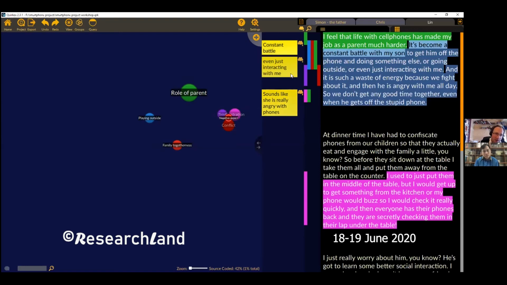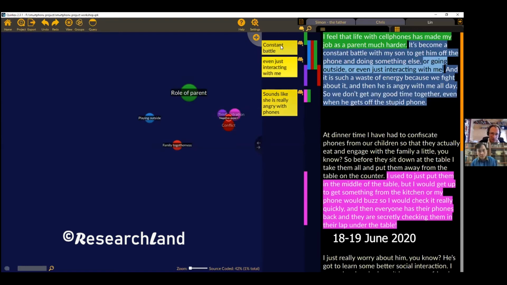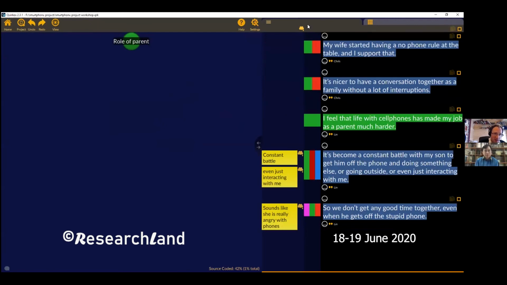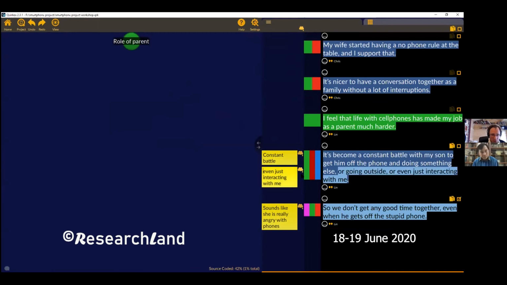But by clicking on the memo, it shows you the text that it's referring to. You see it gets highlighted there. And then you can select that text and drag and drop it onto another code. So the memos are another way that you can do that. And anytime that you can see a quote from the data, so if we double click on the role of parent again, with the memo column open here, we can see the memos attached to that text. So they're always kept together with that text in any of the views and any of the results.